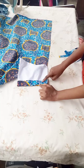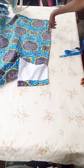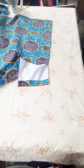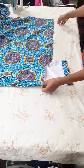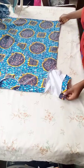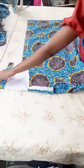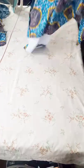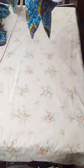So this is how it is going to go. You don't need to curve it. Straighten your sleeve like this, and then join from the 1 inch seam allowance on the sleeve, down to the stopped area for the side slit. I don't know if you understand what I'm saying, but look at what I'm doing. So I did the same for both sides of my shirt. And then now I'm turning it to the right side of the shirt.